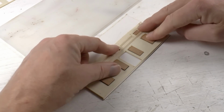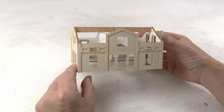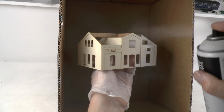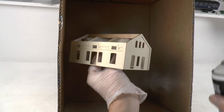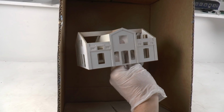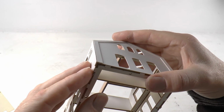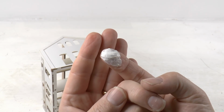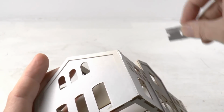Once all the walls are in place, but not the windows, then it's time to give this house the first layer of paint. For that I'm using a rich coat of gray paint from a water-based acrylic spray can. Leave that to dry, and then once we have this first layer of paint, it's easy to see where we need to do some plastering. For this I'm using a fine plaster, water-based as well, just to fill any cracks or crevices. Wipe excess off using a razor blade or a steel plaster.